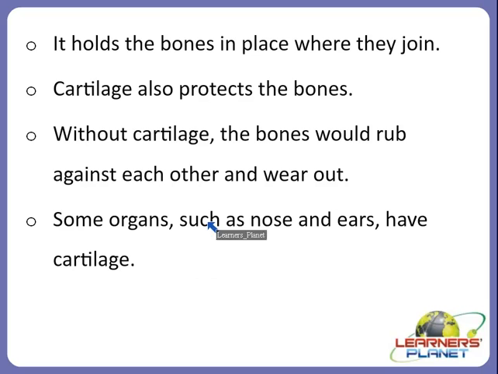There are some organs such as the nose and ears. We saw the picture of the nose, right? Such organs like the nose and ears have cartilage. So you can just imagine that without cartilage, there would be no organization of such organs like our nose and ears. And that is why cartilage is very important, right? Besides cartilage and bones, there are muscles which also help us in movement. So let us study about muscles.